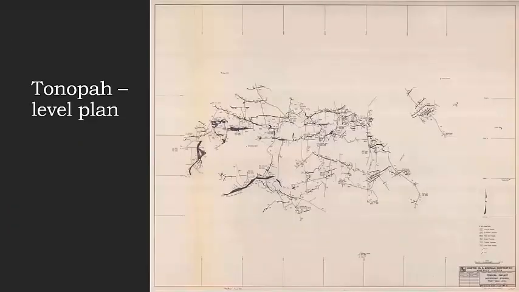Again, the website contains a lot of plans, and these are some of the plans that are done by the Houston Oil and Minerals Corporation. So they're drawn at, again, 100-foot intervals for the levels in Tonopah. So there are maybe 10 of these, which cover the whole set of workings. Each one digitized. So we move on.